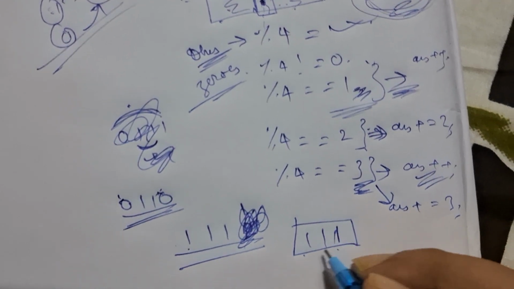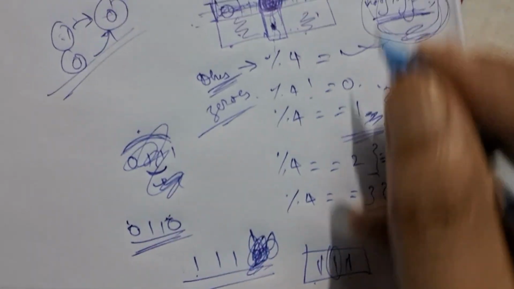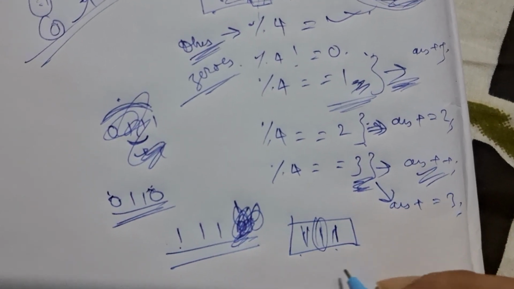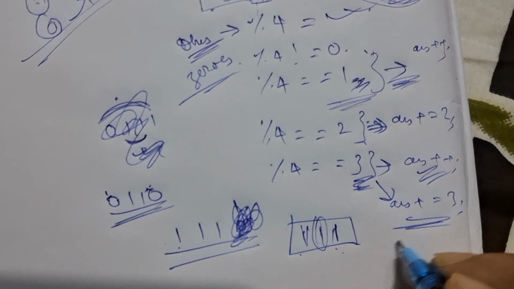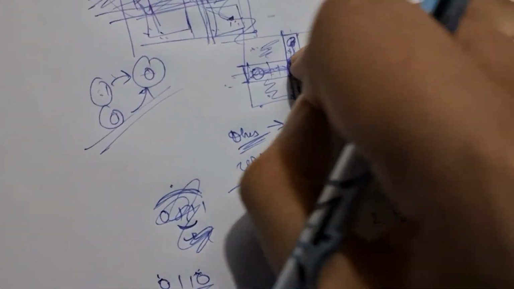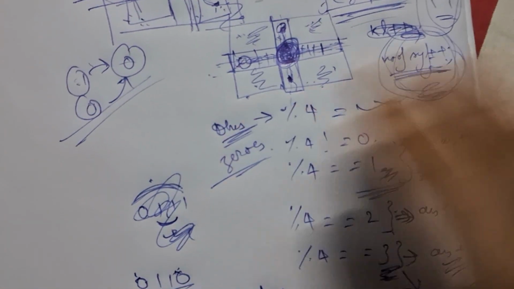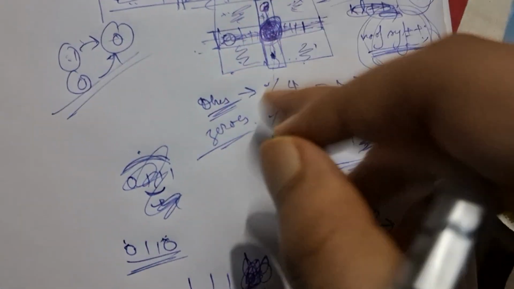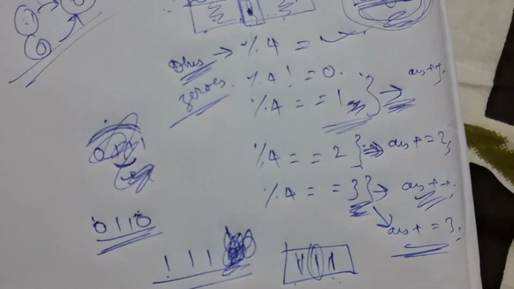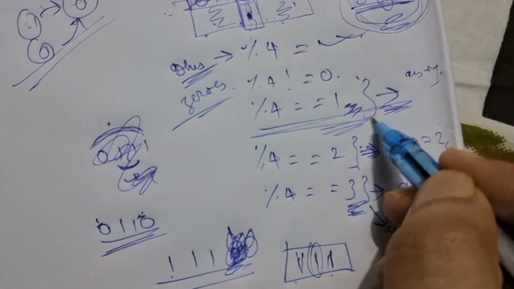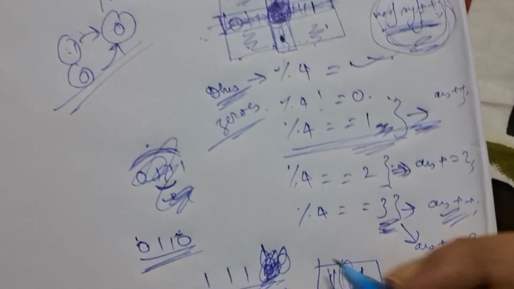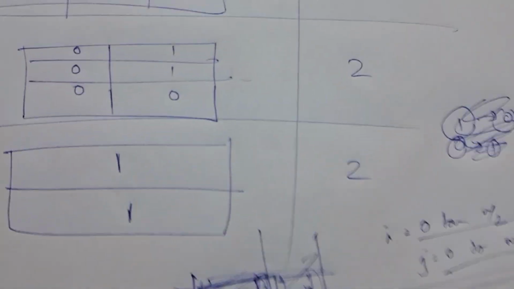Okay, and this will happen only if you don't consider the middle element. So if the strip elements are 1 1 1, at that time you have to make it answer plus equal to 3. So what is the best approach? Just consider the middle element and remove the exceptional cases beforehand. Or if you're not able to remove those exceptional cases, you're going to handle them at this position and at this position. Okay, so that's it. Let me go for a dry run.